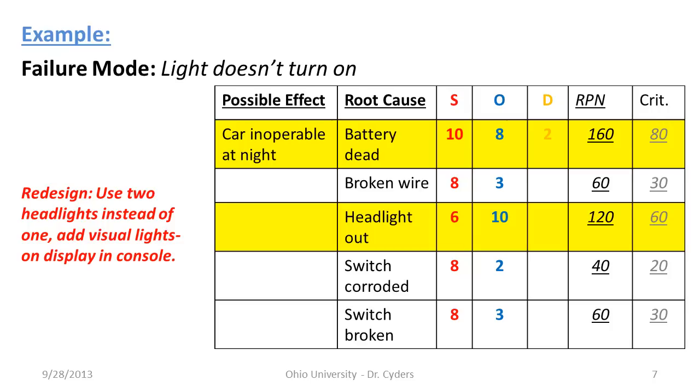So this first design change, using two headlights, adds redundancy, but the only root cause that it really helps out is this headlight being out. All of these other root causes could bypass that redundancy. Basically, the battery's dead, guess what? Both lights are out. A wire's broken in the circuit somewhere, probably both lights are going to be out. The switch is corroded, the switch is broken, there's only one switch for both lights, the light's going to be out. So it does help with the severity for this major failure mode here by saying, listen, we can drive it home with one headlight, as the wallflower said.